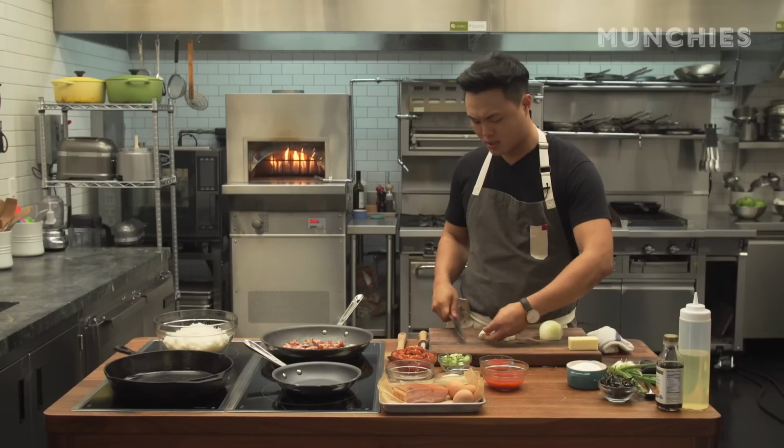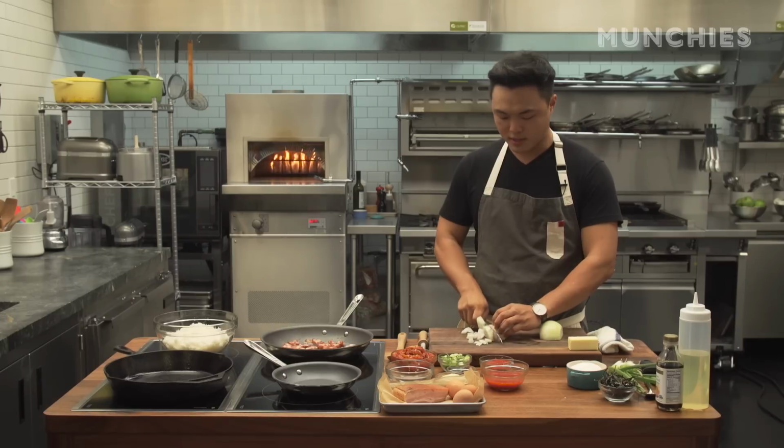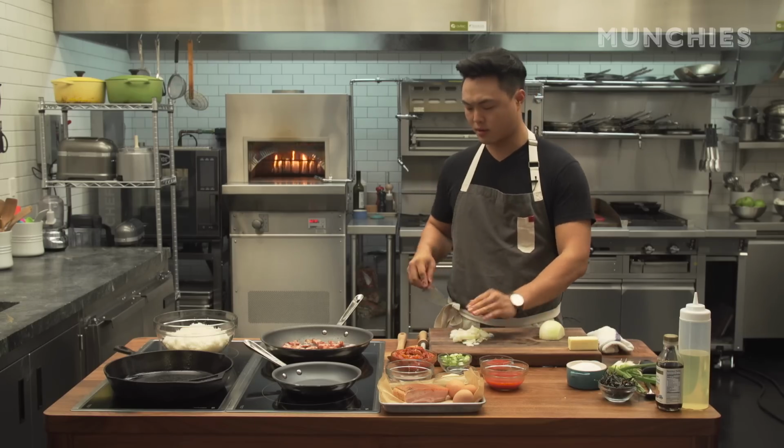So these onions we're just gonna chop up similar to the bacon, nothing crazy. It's fried rice, it shouldn't be that complicated. You should be able to make it drunk. That's indicative of a good fried rice, I feel like. Oh yeah.